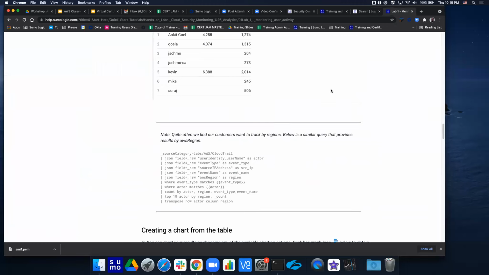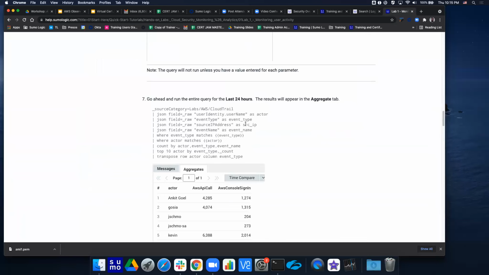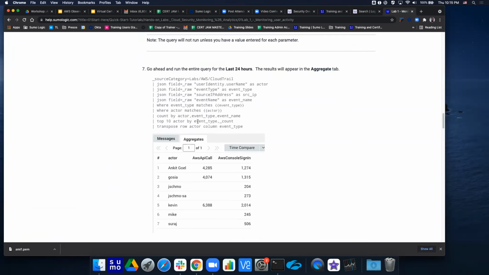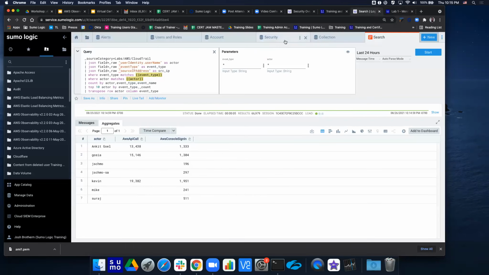I have a quick question. When we do top 10 actor by event type and count, the event type is a single value, right? Whereas count is something we are doing an order by, right? Correct.